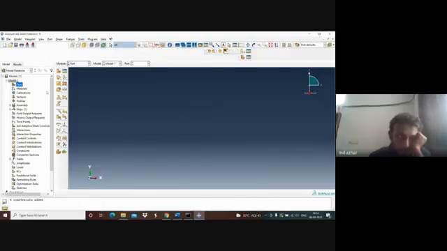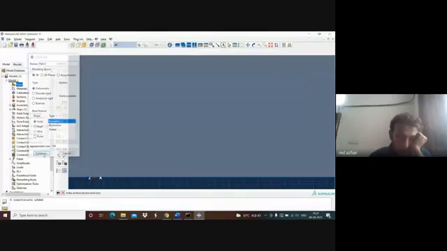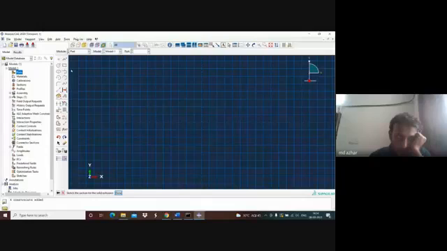Okay. So let us just again do this, create the 3D extrusion part here. So not this one. I'll not do the fillet this time around.